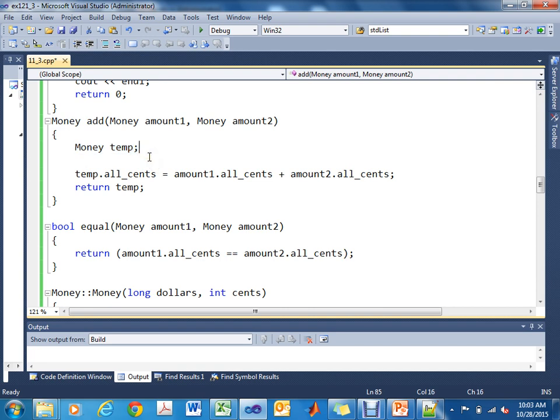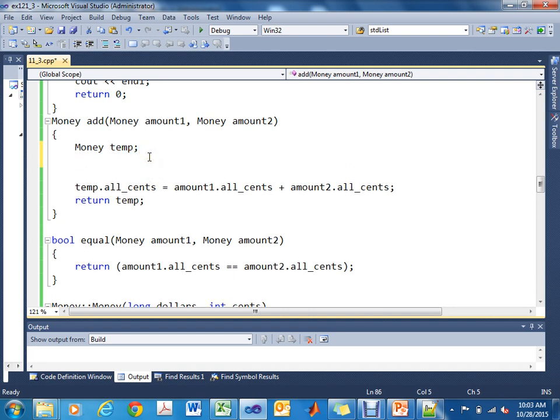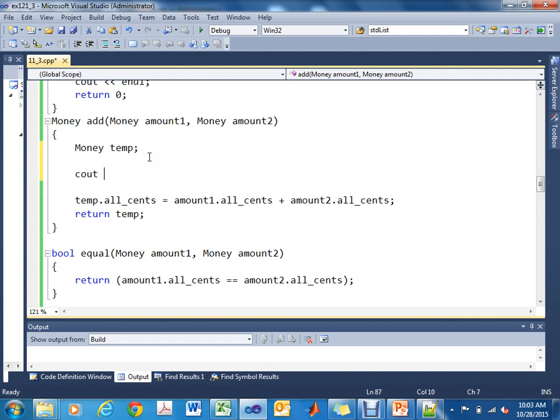Okay? Fine. Jad, can we print out the all cents over here? No. Why not? Because it's not a member function. But this all cents, to which object does it belong? The one underlined in red. To the money. Which money? Which money class? Private. To which object does it belong?